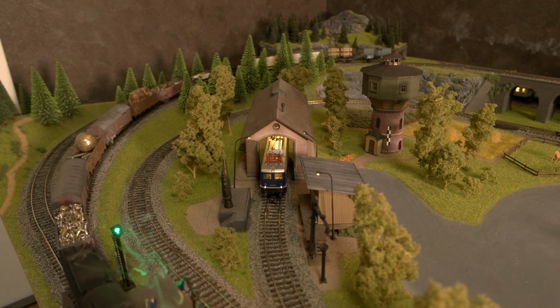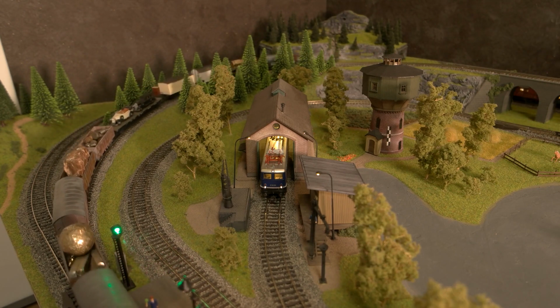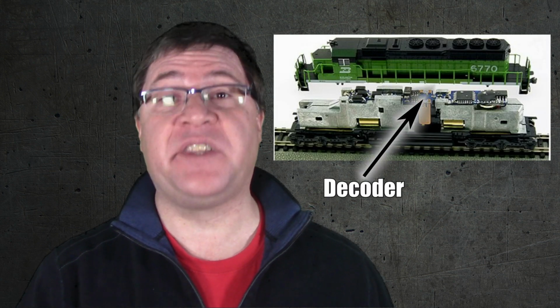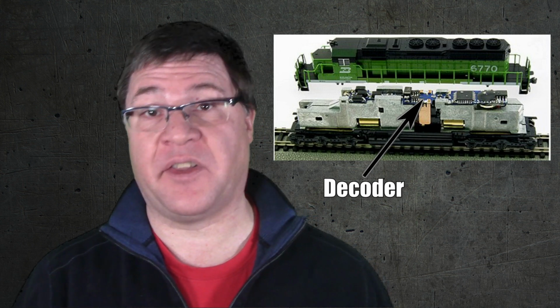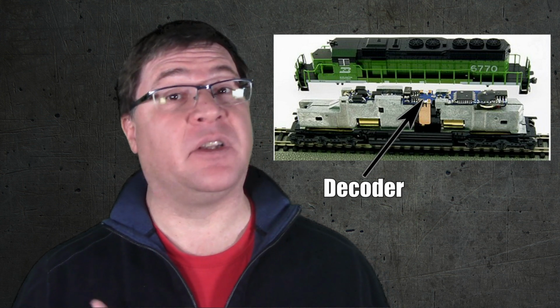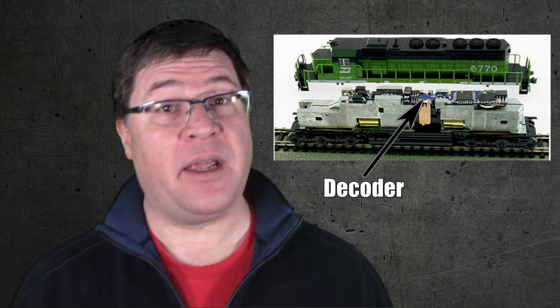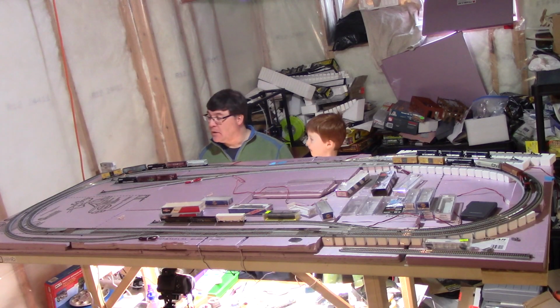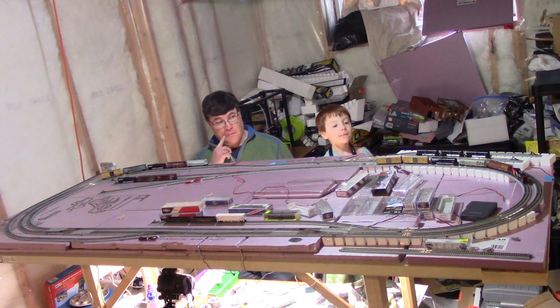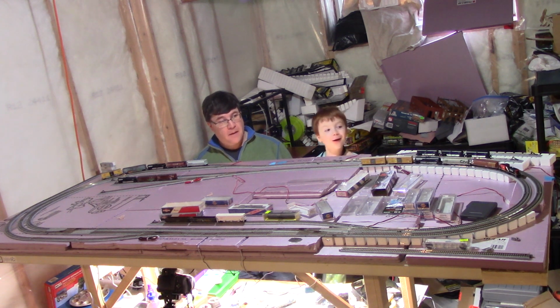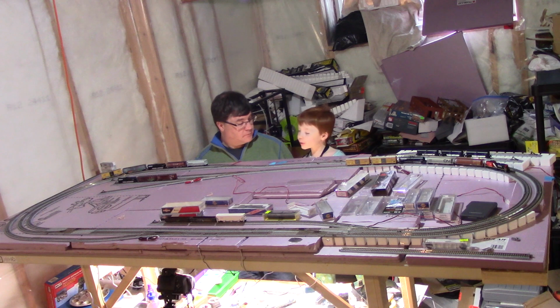The reason that the locomotives don't suddenly fly off the track is what the voltage and the current are actually doing. Unlike direct current, DCC sends command signals through the track that are then picked up and interpreted by a small dedicated computer board called a decoder, installed inside of the locomotive or other device on the system. The decoder interprets the signal first by determining if it needs to listen to a given command, and if it is, by carrying it out. This process happens almost instantaneously, so someone operating a train sees this as the locomotive responding as they manipulate the controls.